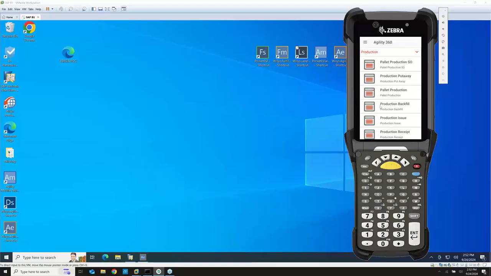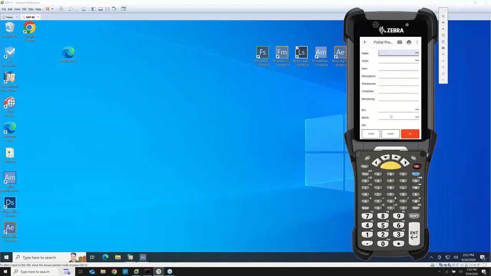So the normal process in Wisys, you probably have seen it many times. We issue product or raw goods to a production issue. We do a production receipt. We can do a production return, disassembly, but we want to produce to a pallet. So that production receipt will allow me to create pallets from finished goods that we have created in SAP's production module. It's the same way we're creating this good for shipping, by sales order, by customer, for stock, for overstock, things like that.